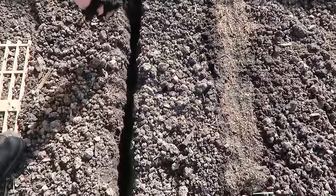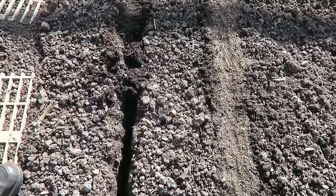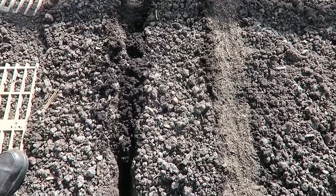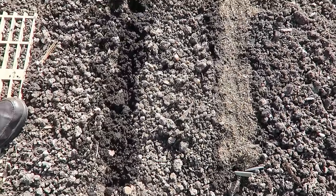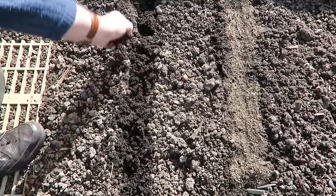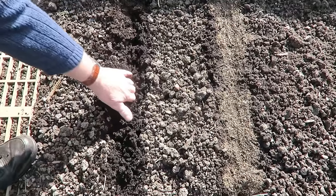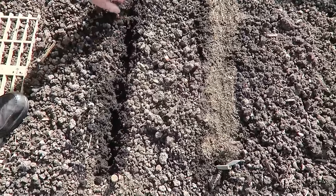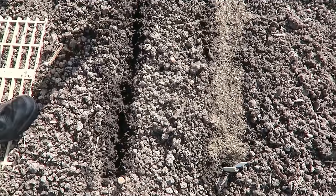All we do is just fill the trench up. I do it with my hand — it's easier. Fill it up to the top. There's a stone there — that's what we don't want, stones in it. Fill it to the top. Just press it gently down; I don't really compact it. Just press it gently down, check it for stones all the time. Then top it off.